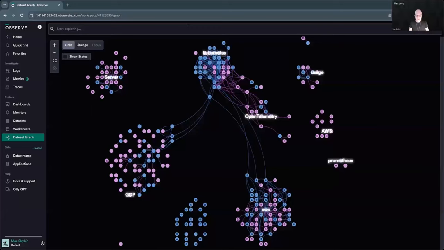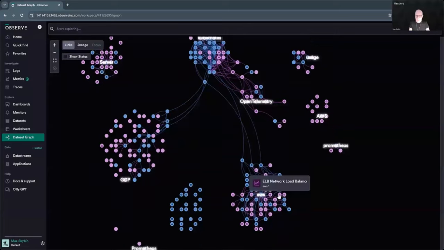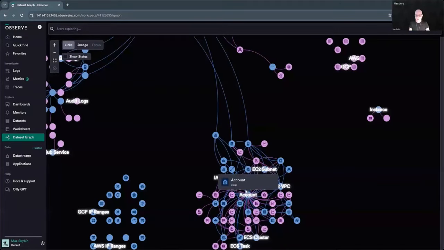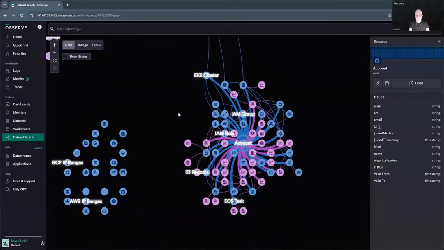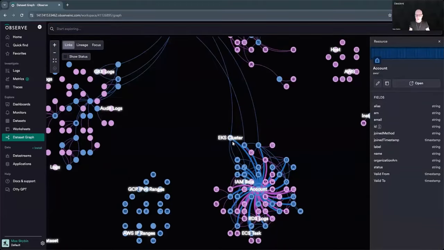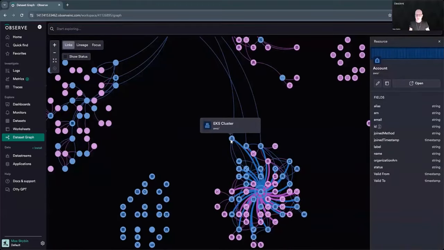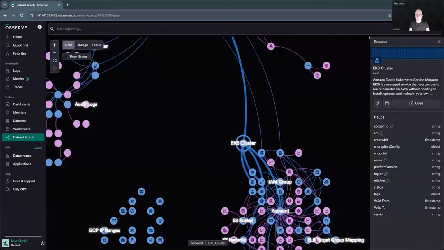As you may have already gleaned from this picture, data sets are not isolated from each other. Observe in real time creates correlational links between them that aid troubleshooting in context. Let me show you what I mean by that. Let's say you got an alert for a particular AWS account. Now, this alert might be related to an EKS cluster that is running within the account.